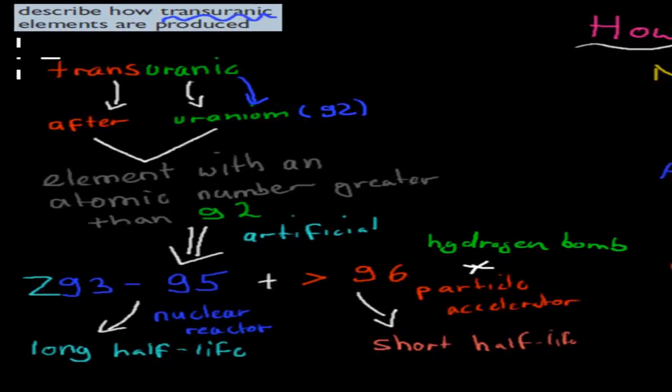Now, one thing that's quite important with them: they're all artificial, which means they're mostly man-made. So they don't occur in nature. We need to have the ingenuity to actually produce them. Unlike carbon or oxygen, they come in nature—they're natural. These transuranic elements are mostly artificial, so we make them.